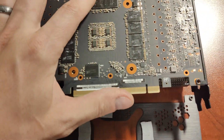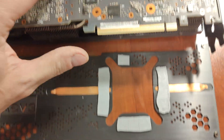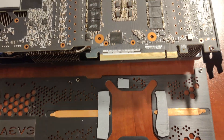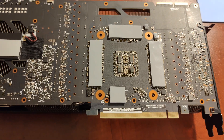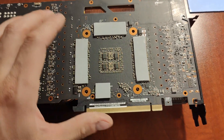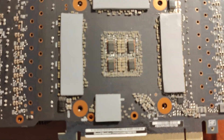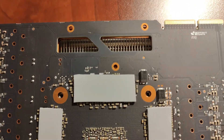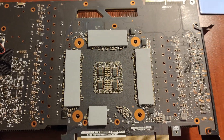So what I'm going to do is clean off all of this residue here, put on new thermopads right over the chips. We've got our thermopads — it's a 1.5mm thermopad. Covered all 12 chips: 4, 4, 3, and 1 — that's 12 chips, ready to go. We've got some close-up shots of that. We need to cover the whole entire VRAM, all the edges. Make sure there is no piece of the VRAM that hasn't been covered, so the whole VRAM is getting cooled off with no potential problems.